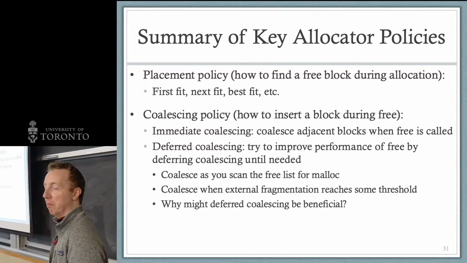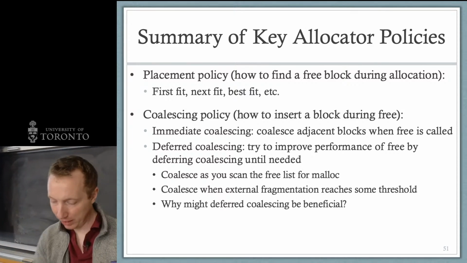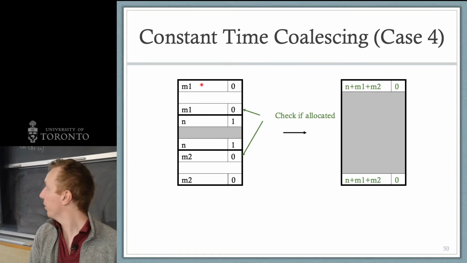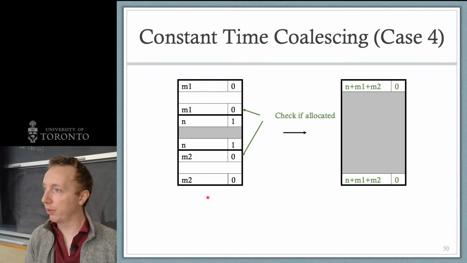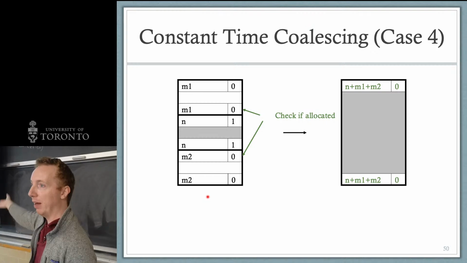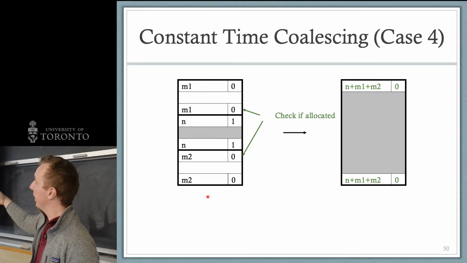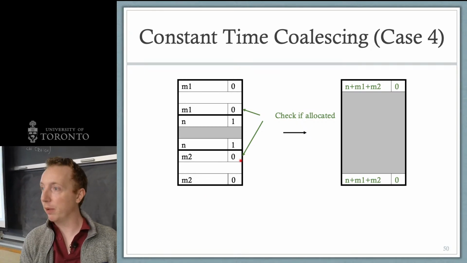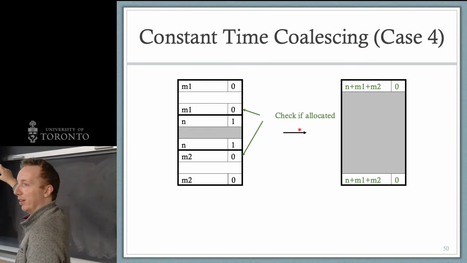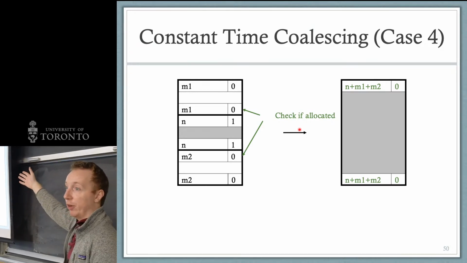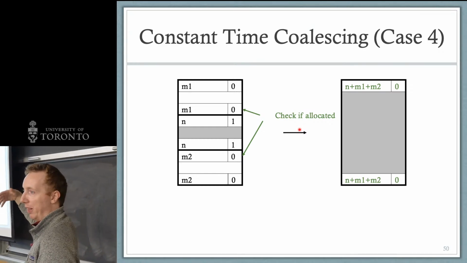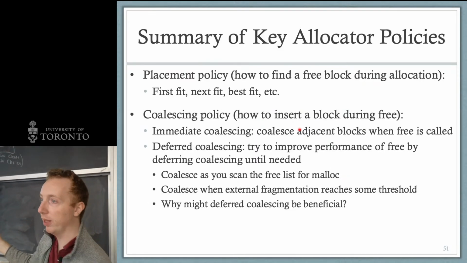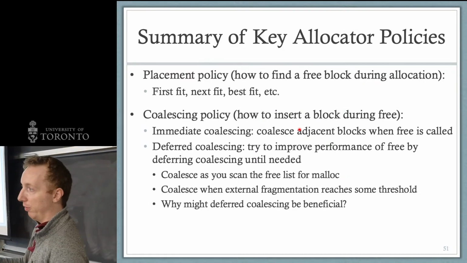Yeah. So what about if, let's say we do this, right? Let's say these are all, I don't know, 4 blocks or something. So I coalesce them together to have a giant 12, and then an allocation for 4 comes in again, the same size as all those. Then what do I have to do? I have to split this again, right? Well, if I didn't coalesce, they're already the right size. I would just flip the bit and carry on my way. So if I just defer coalescing, I'm less likely to have to split it again, maybe.